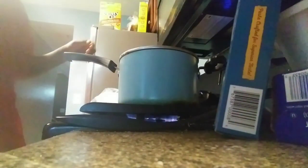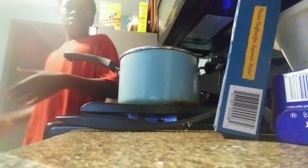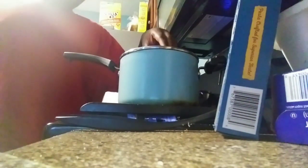Now, you want to turn it down because just because something comes to a boiling point, that doesn't mean it's going to cook automatically. Just because it's boiling doesn't mean it's going to cook. You get your top, put it on there. You want to check on it sometimes because it'll rise up. You want to keep that top on it too. You do not want to keep your eye off of it because it'll start rising up. Alright, so we're gonna leave that, and I'll come back to y'all when it's done.